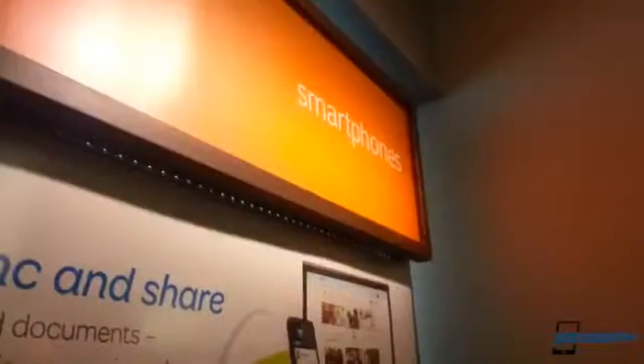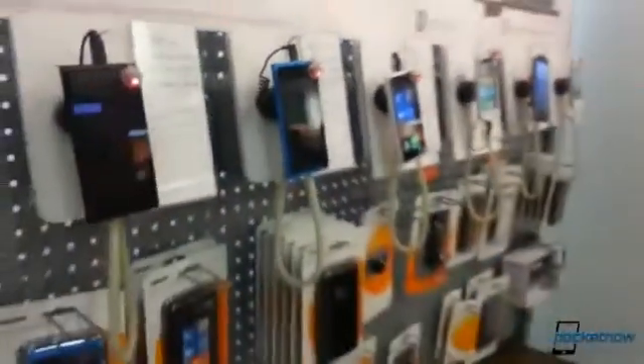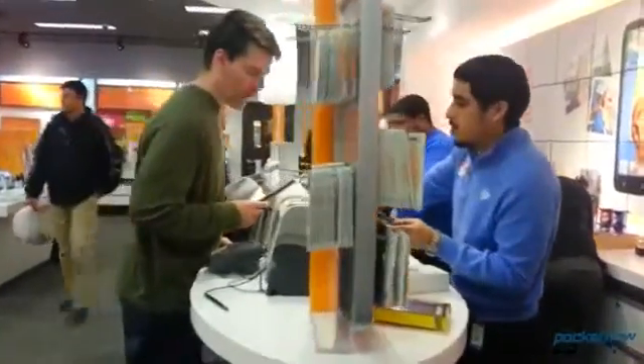When we got in there, things were a little bit disappointing. There were no demo units of the 920 or any of the new Windows Phone 8 devices on the floor. There was a ton of stuff for the Lumia 900 and the existing Windows Phone 7 line, nothing for Windows Phone 8. Additionally, the only colors available were white, black, and red — not the cyan I wanted, nor the gray I wanted as a backup. They only had the JBL Power-Up speaker dock in black, not in cyan or white.